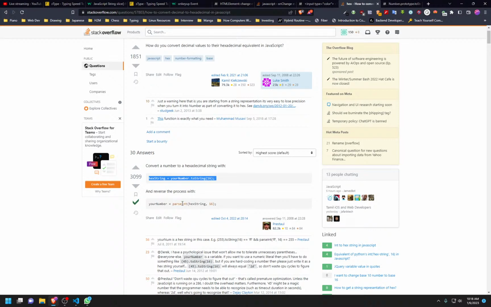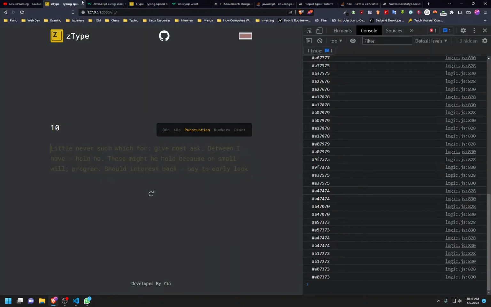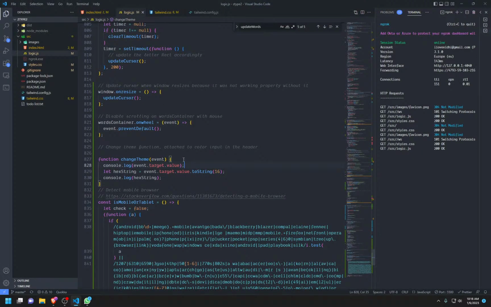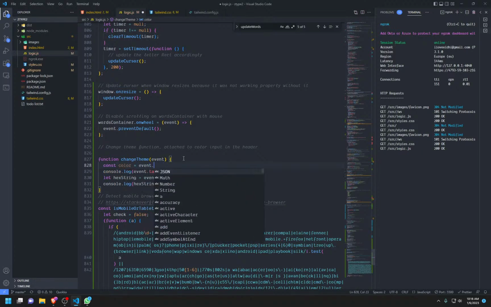So we say parseInt, parse this string as an integer with a base of 16. And wait a second. Also, first of all, we want to store the value, like color, in event.target.value.